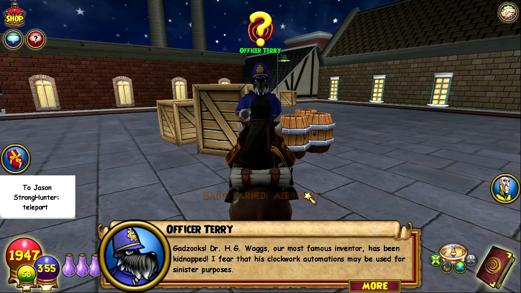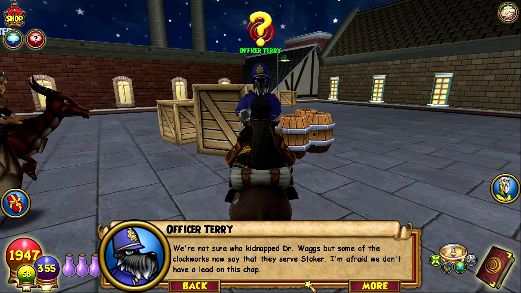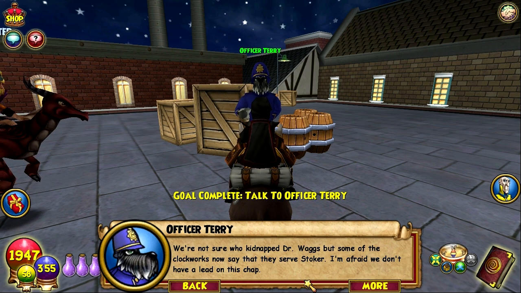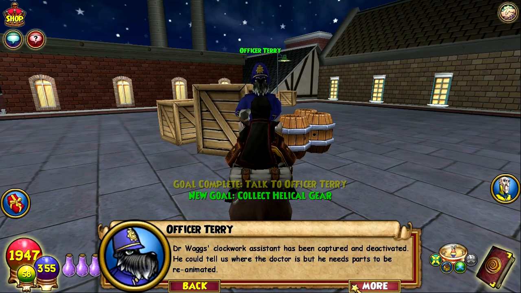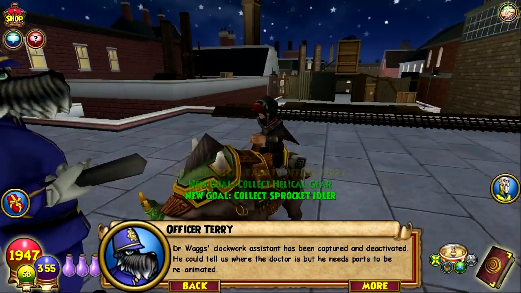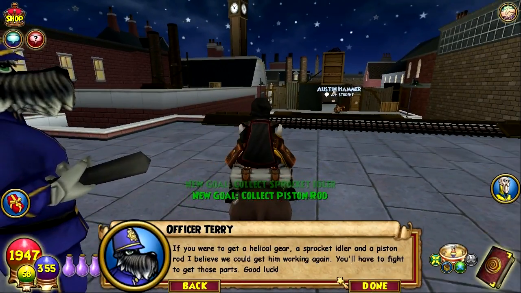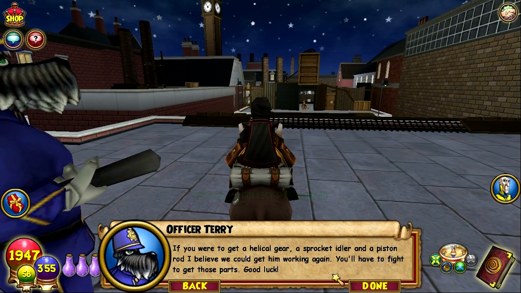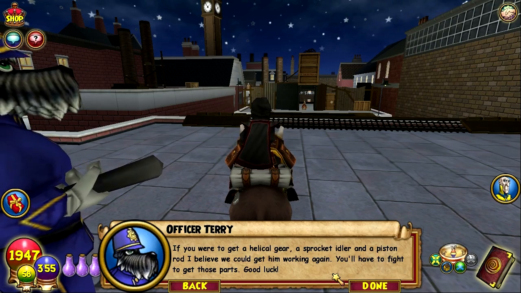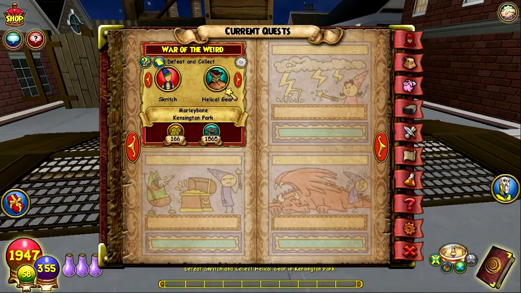Sooks, Dr. H.G. Waggs, our most famous inventor, has been kidnapped. I fear that his clockwork automations may be used for sinister purposes. We're not sure who kidnapped Dr. Waggs, but some of the clockworks now say that they serve Stoker. I'm afraid we don't have a lead on this chap. Dr. Waggs' clockwork assistant has been captured and deactivated. He could tell us where the doctor is, but he needs parts to be reanimated. If you were to get a helical gear, a sprocket idler, and a piston rod, I believe we could get him working again. You'll have to fight to get those parts. Good luck.